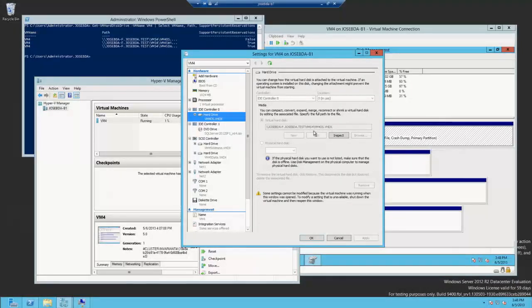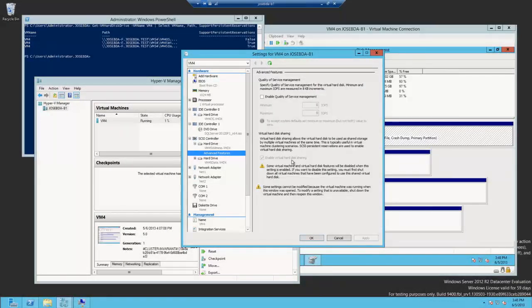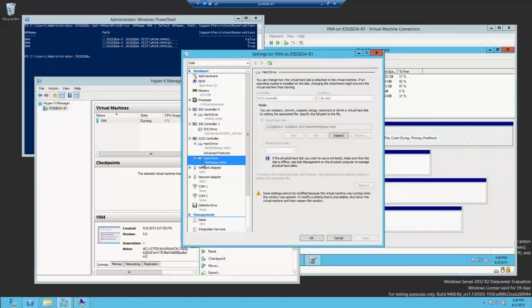My boot disk has a VHDX file, and it's running regularly under my IDE controller. Now, I do have these other 2 disks, and if I expand this and look at the advanced features, you will see that I have enabled virtual disk sharing. So that's all there is to it.